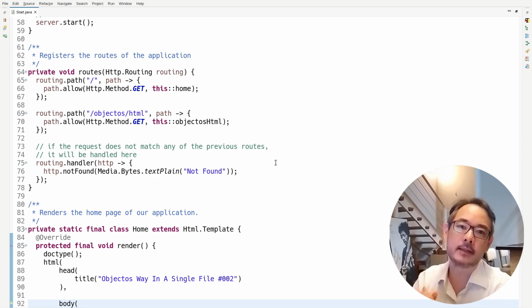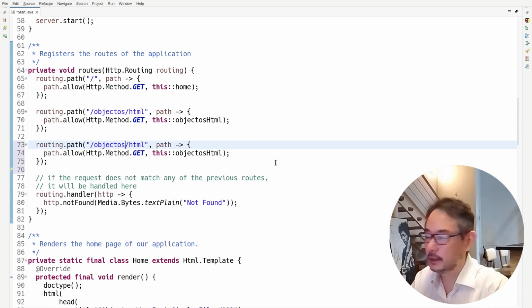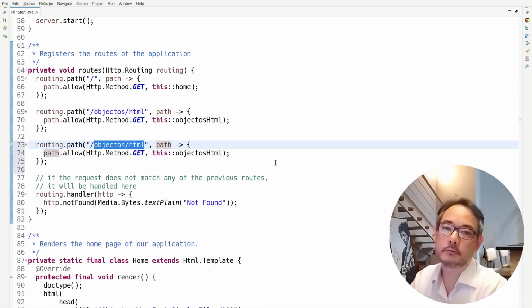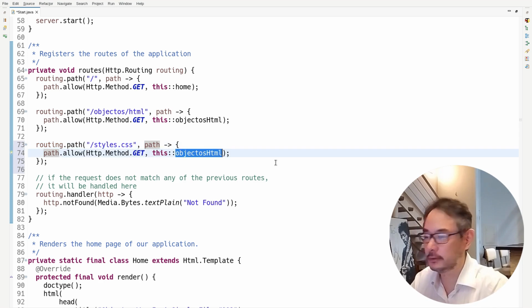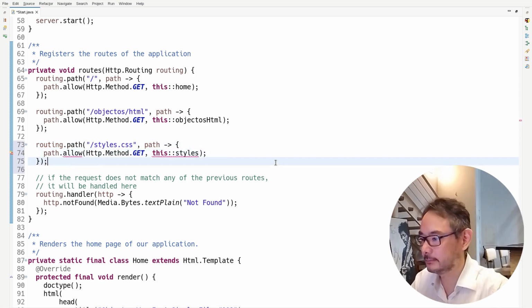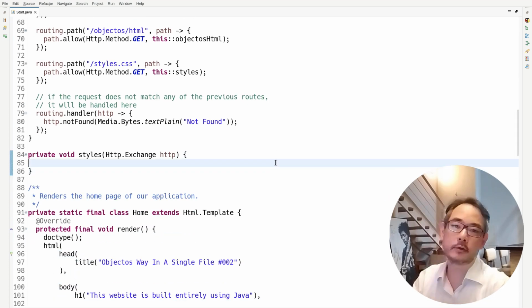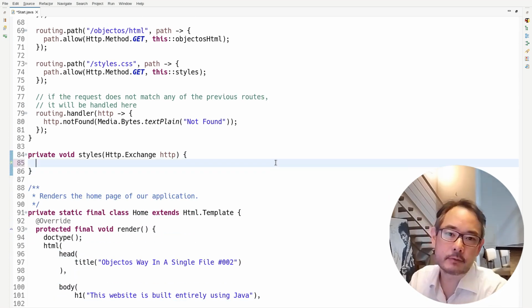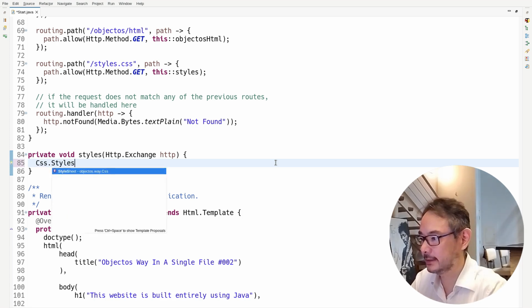So, first thing, let's add a route for our CSS file. Let's say we'll call it styles.css, and the controller will be styles, the styles method. Right, let's write our controller. The name of the class representing the generated CSS is called CSS style sheet.